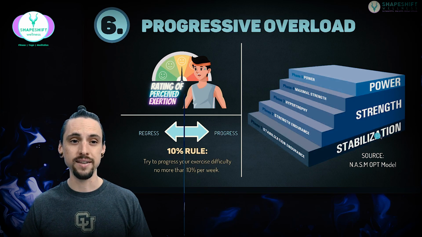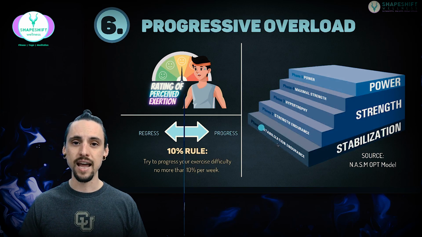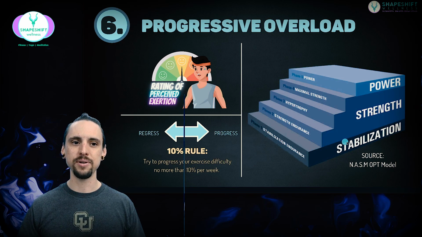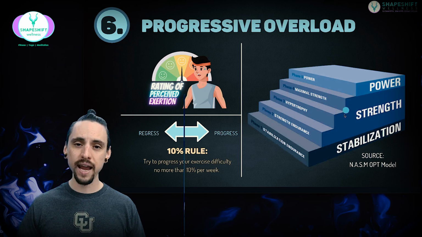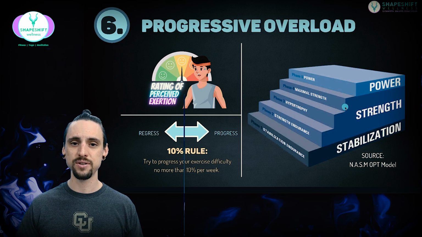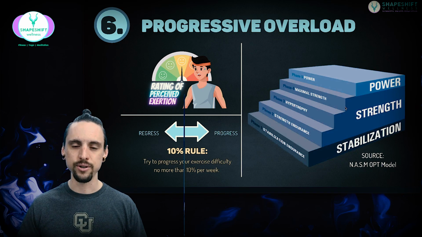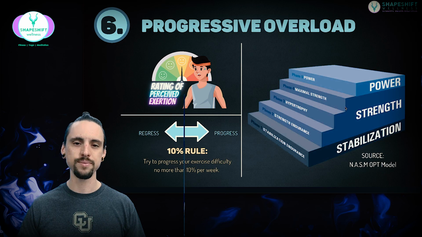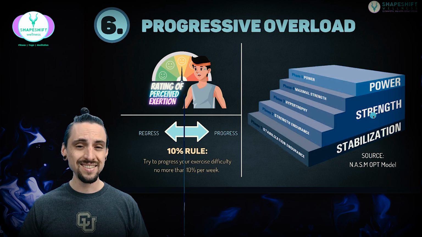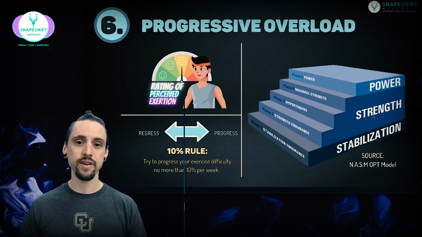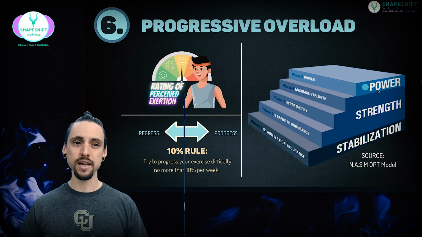So we just look at it this way: stabilization first. We need to first establish good movement patterns and make sure we're coordinated, that we're moving in a somewhat graceful manner, that we have good motor control and stabilization. Then we can start to add some strength. We can start to add some difficulty to exercises, pick up heavier weights, for example, or run more quickly or do things that are just more dynamic in general. But all of this, really, stabilization and strength, is going to take a long, long time, like months and months, really, before you can get to what we truly consider power.